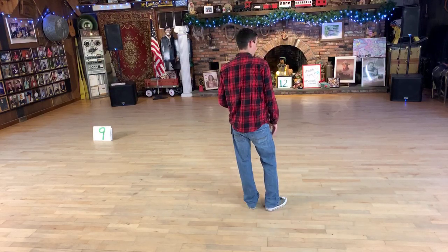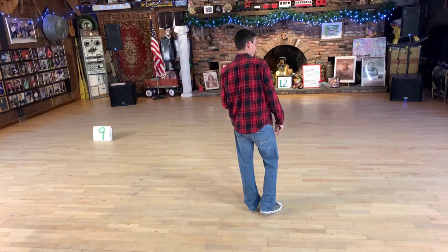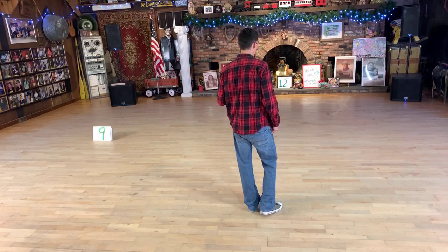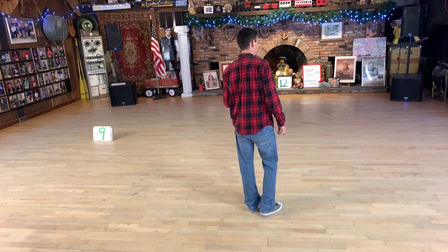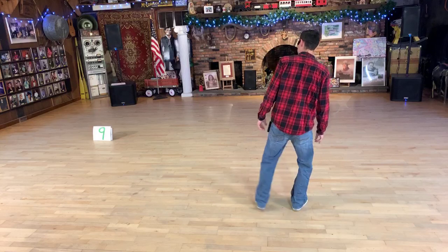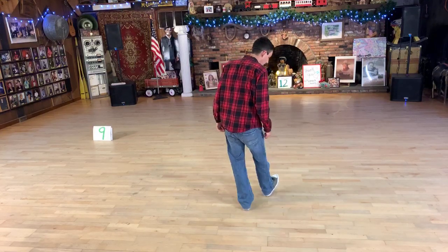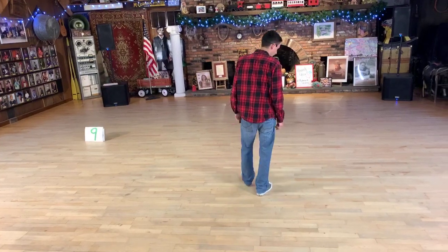So, from the beginning, we'll do it nice and slow, just to give some context to everything. So we're going to lunge. 5, 6, 7. Lunge right. Step 1, touch 2, heel 3, to the left. Step 5, heel toe. 7, 2 heel struts. 1 step, 2, 3 step, 4.